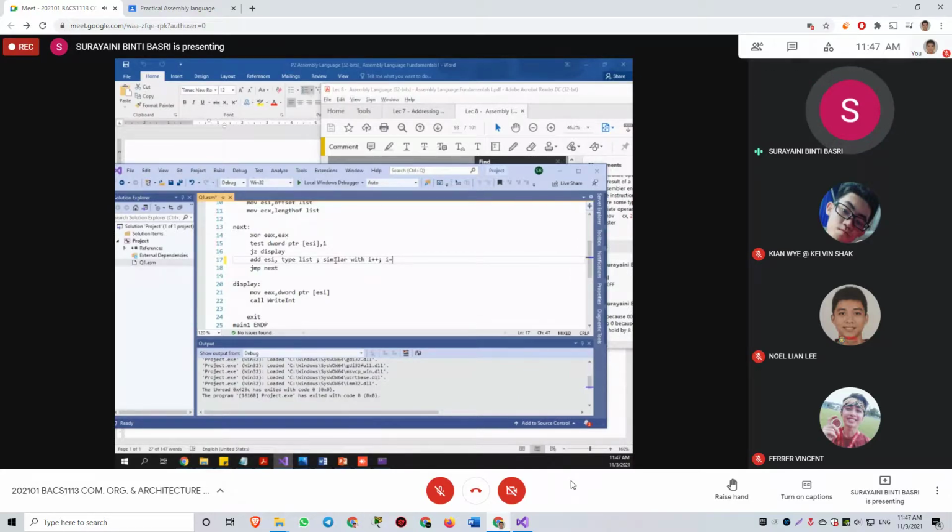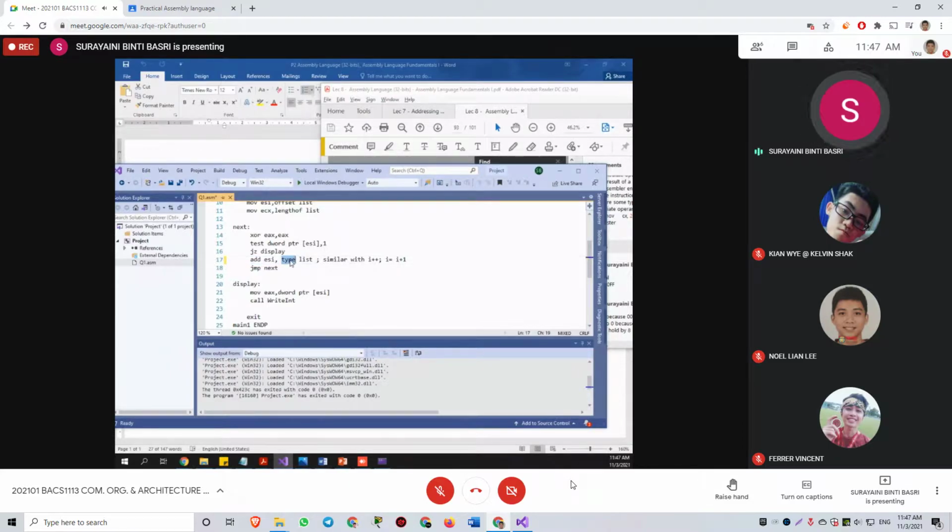Usually they will do it like this: I plus 1. These two examples have the same purpose, but this is written in a higher-level language. This is in assembly language.